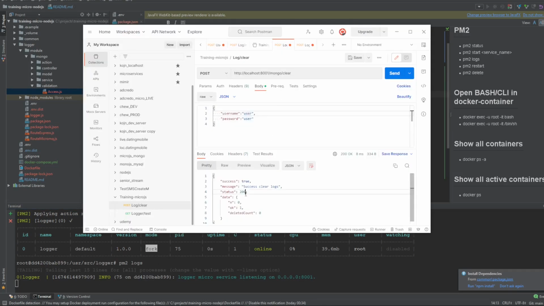Our process has restarted and now we will open the Postman client and send a request with new parameters. As you can see, everything worked great.